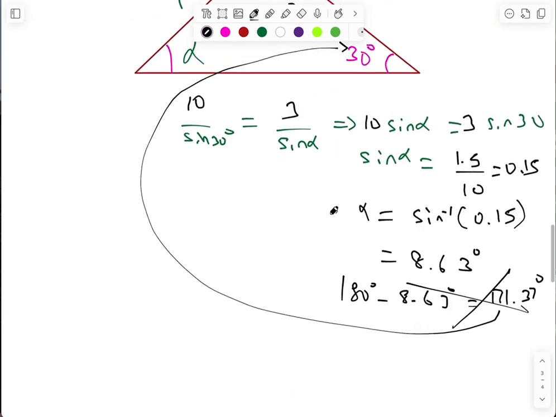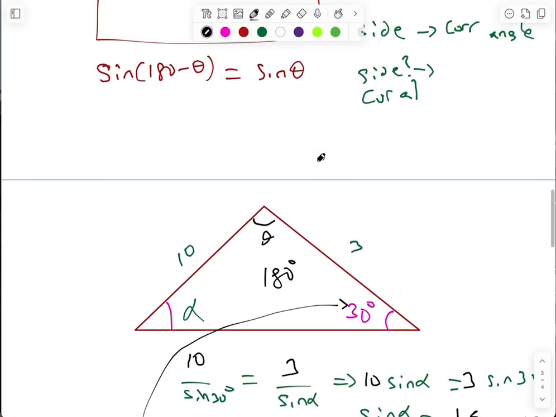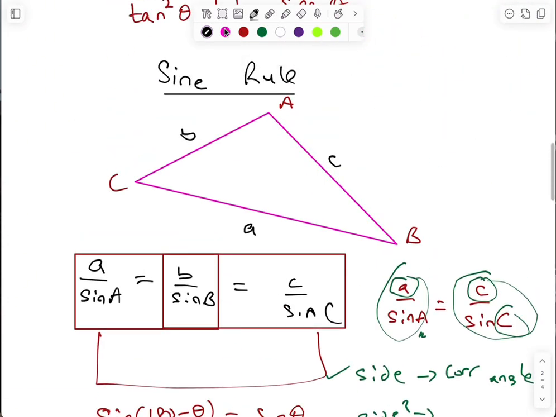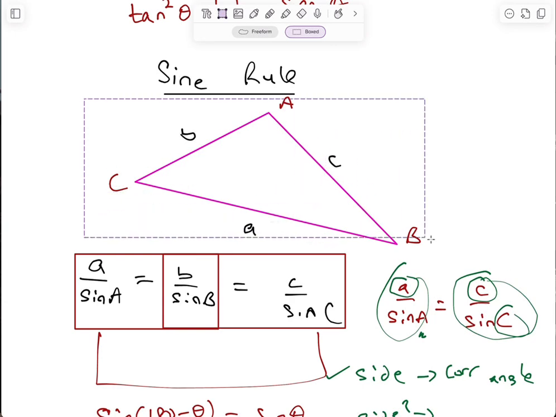So now that is that about sine rule. Let's talk about the cosine rule now. So I'm going to use the same triangle that I used earlier. I'm just going to go ahead and copy and paste it. Will I be able to copy everything? I think I can. I'm just going to start from here. Yes, that's it.